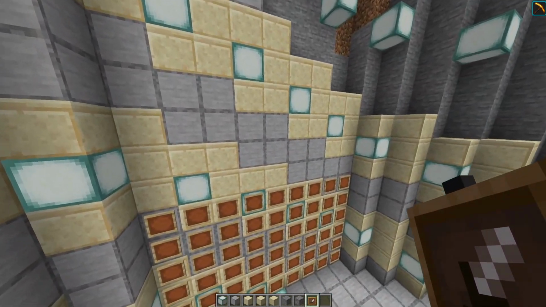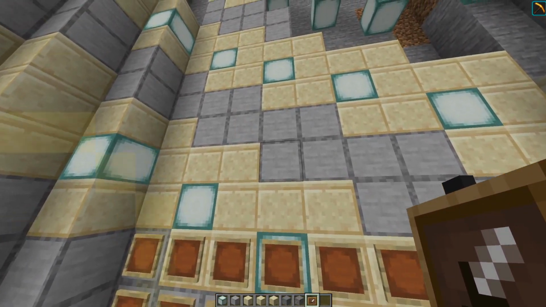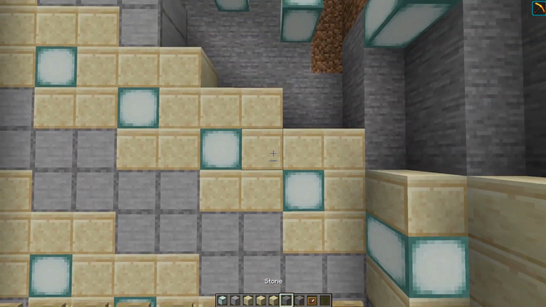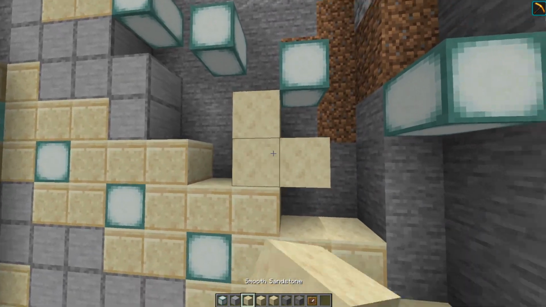So this is sort of the pattern we have going, where we alternate smooth stone, and then I think the chiseled sandstone is the one that I want to go with. I just think it looks the best in this context. I checked out the regular sandstone and it was like too grainy, and then the smooth sandstone is just too plain.